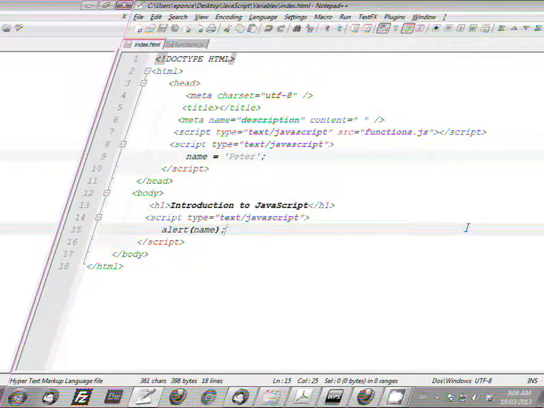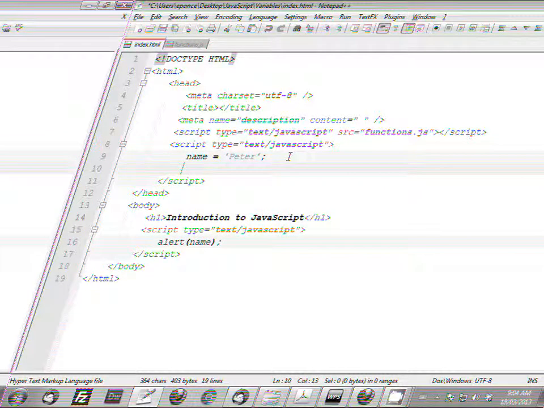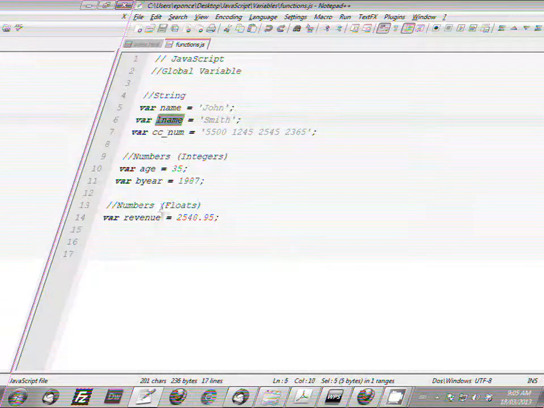Okay? When we're using strings, there's something called concatenation, and I'm going to create here another variable, last name. And last name is going to be equal to name plus, no, sorry, full name here. Full name is going to be equal to name plus last name.